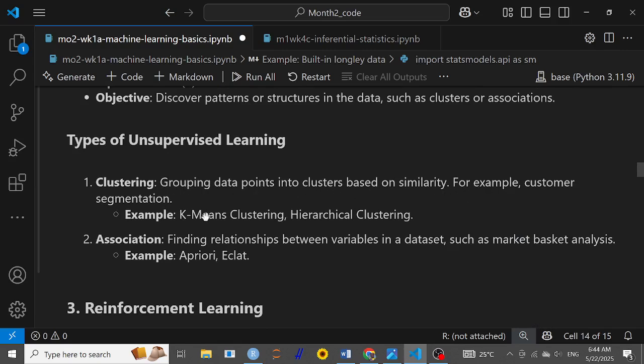For example, customer segmentation. Assuming you have a store or supermarket, you take data on customers that come frequently. All of them may be from different cities or different areas, away from the location of that supermarket, and the time they normally come is in the weekend. They can be clustered together. Those that buy a particular product, maybe what they normally come for, and those that come for that particular product from different areas, they can be clustered together.